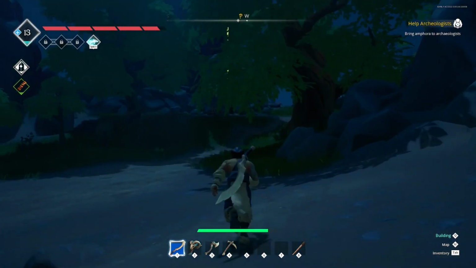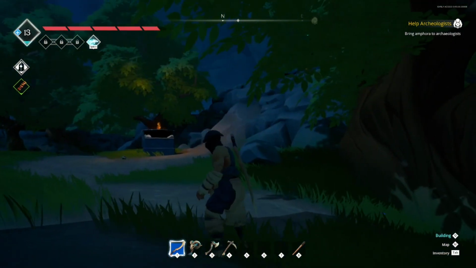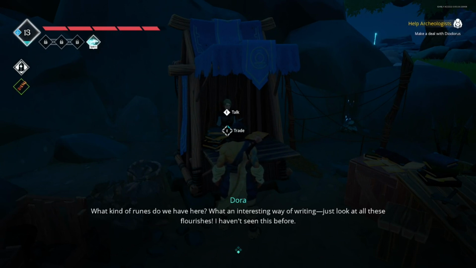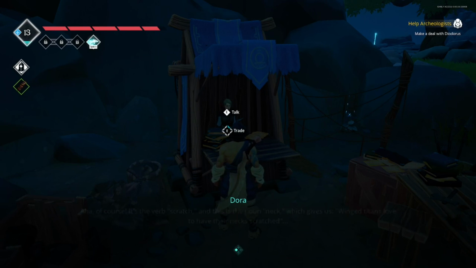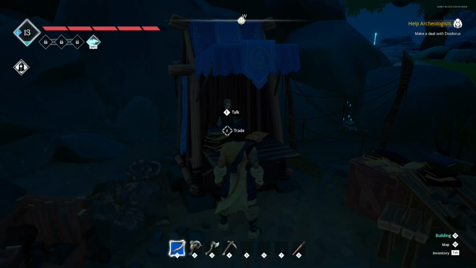I think she's just right here. Which I guess I never ended up going towards the back of this area. She's just right here. Good deal with Deodorus. What do we have here? Seen this before? Yes. Oh, dragons, winged titans, love when. This chamber pot to my brother, at least he can admire these scribbles.